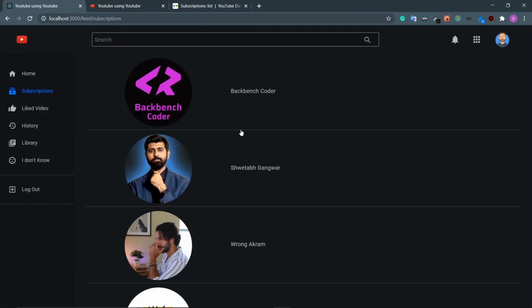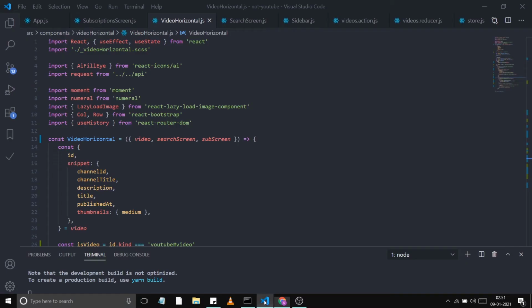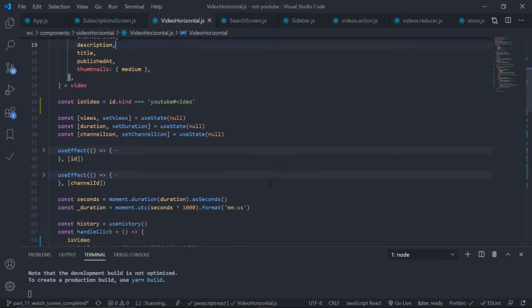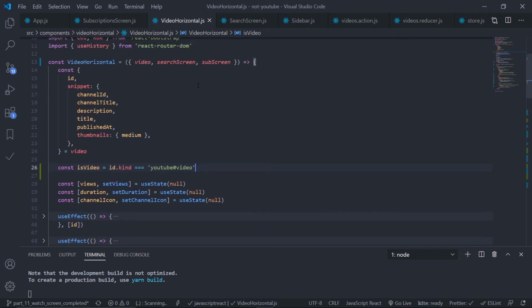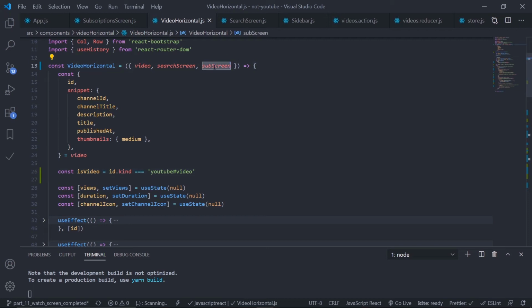Now I need to render the channel descriptions, the number of videos this channel has. So just go back to the component. Okay. So right now I am checking if it is a video or not, with this logic, id.kind equal to YouTube video. But now I need to modify this. Nothing much. I'll just reverse this because I have this subscreen now.